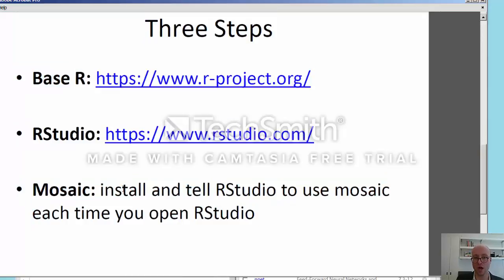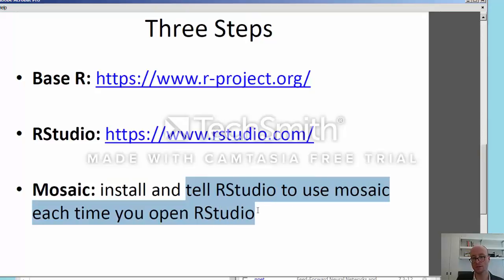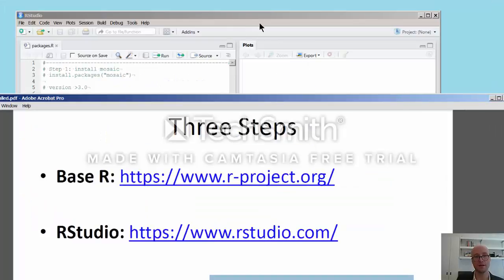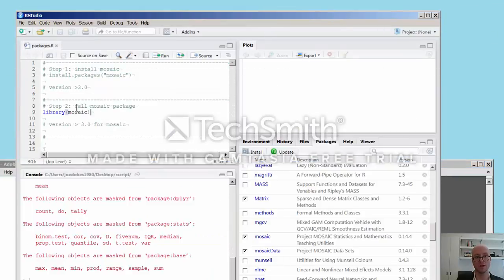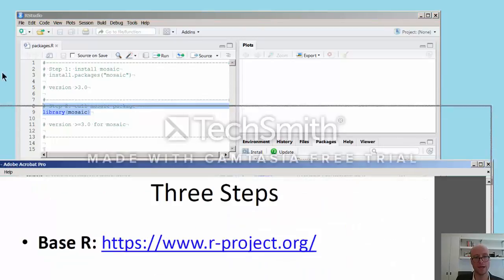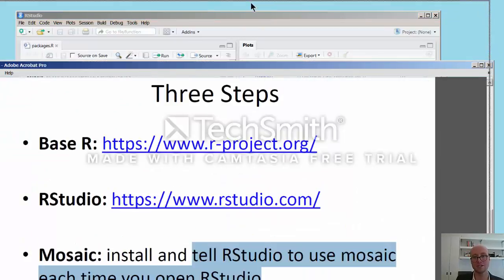And after you install it, as I showed you, you can reopen RStudio just by double-clicking the syntax file or the script file and using the library function. All this is doing is telling RStudio, hey, I want to use this package. And that is really all you need to get started.